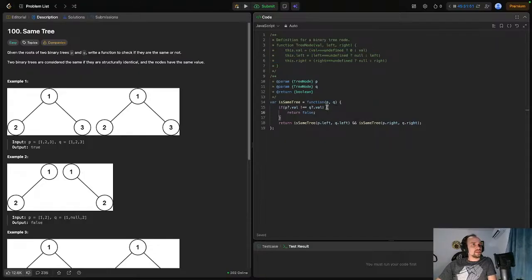So we've got to think about edge cases. We kind of handle the null edge case with the question marks. We could actually simplify this.